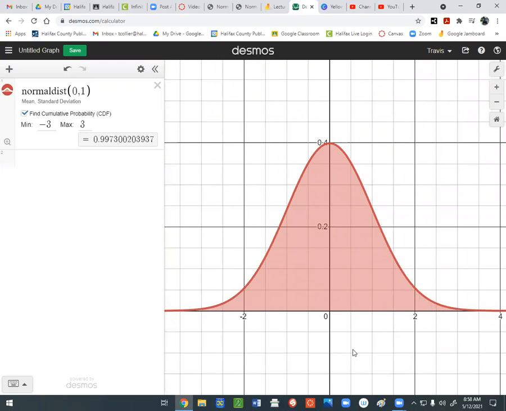So now we're going to change our minimum and maximum again. We're going to get rid of our minimum limit, so I'm going to backspace all of this, and I'm going to get rid of my maximum limit. When you do that and click away from the box, it'll automatically become -infinity and +infinity. So now all the area under the curve is shaded. Okay, so now on a separate sheet of paper, we're going to try the problem set. Let's take a look at what that says.